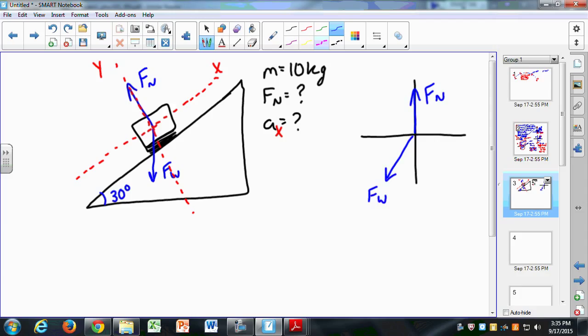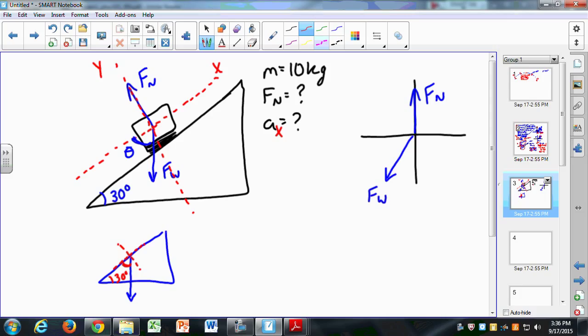Okay, so now we need to pull out a little geometry. I need to know what this angle is. I'm going to call it theta. All right, I'm going to redraw this a little bit. Here's my triangle. Here's that force weight vector right here. And then this is going to be my y-axis, and this is my x-axis. So I'm just sort of pulling everything down to the incline. I know that this angle is 30 degrees, so what is this angle equal to?